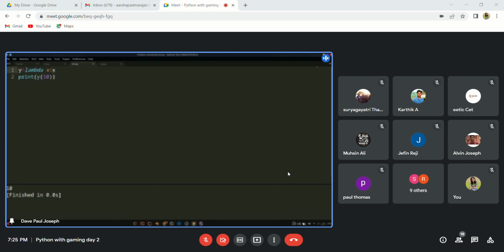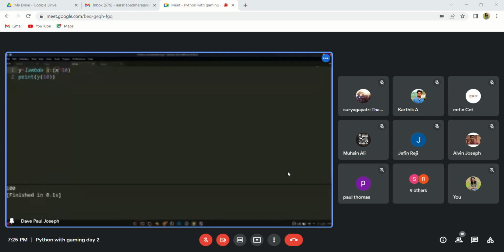If I am to do this, x into 10. Now, if you notice, this particular function does not have a name. It's an anonymous function. Y is not a function. Y is a variable, and it stores the value of whatever we give it. We are giving y the argument of 10. That goes to this lambda function. These are called lambda functions because of the keyword lambda. And x is the variable we get as an argument.